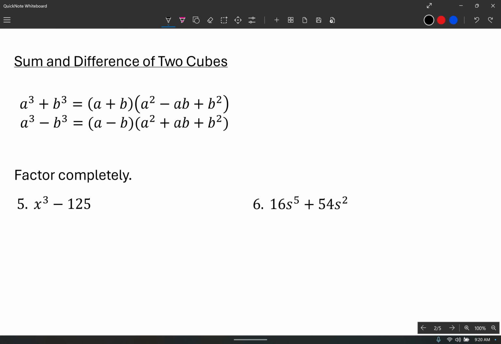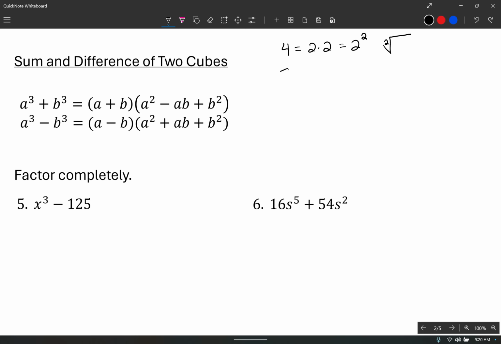All right, so let's talk about the sum and difference of two cubes. So remember, a perfect square would be like 4, because 2 times 2 is 4. I could write that as 2 to the second. So all of the exponents or the multiples that I have will divide by 2, because that's what we have out here when we root something.